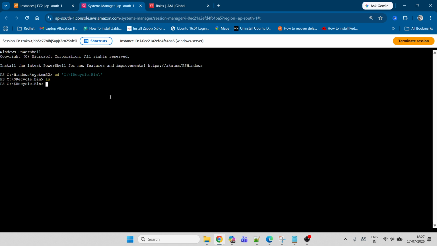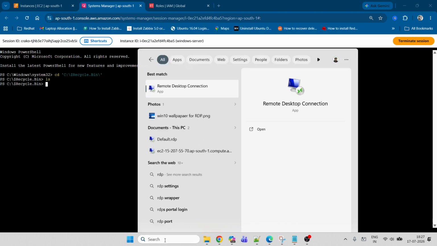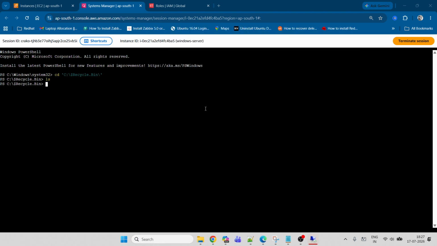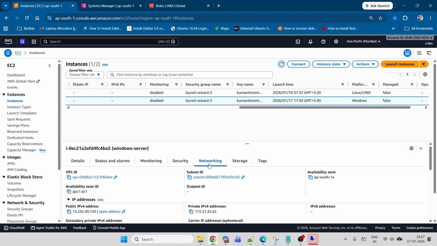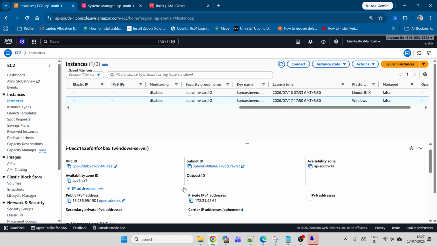Through remote, you can simply do RDP, and by RDP you can connect by just putting in the server IP. You can get the server IP from here, and if you are not able to find it, go to networking, take the public IP, and do the normal remote desktop connection process.